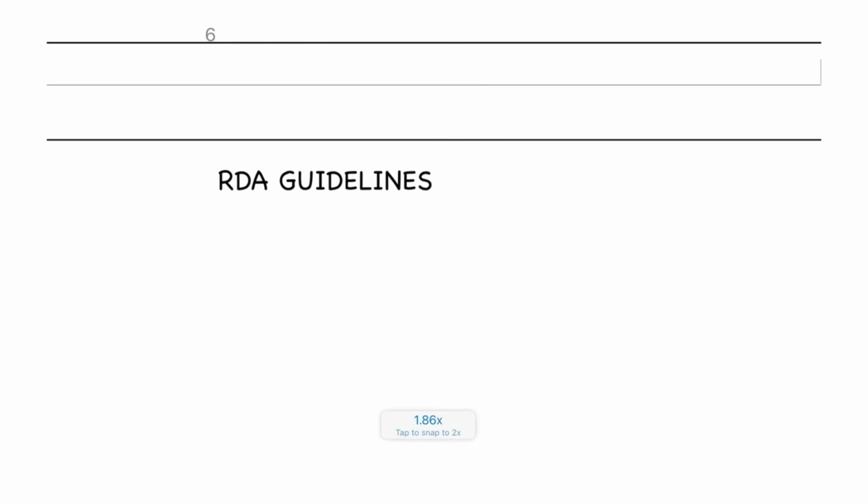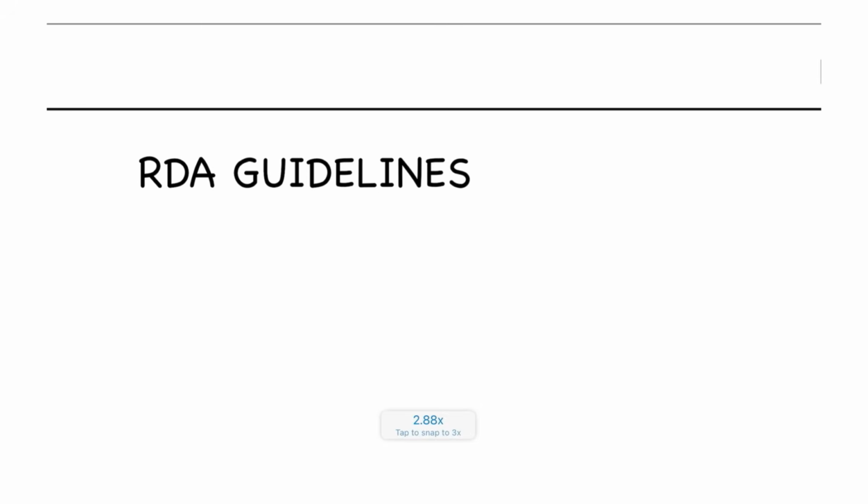Next, moving on to the RDA guidelines. So as per the RDA guidelines, we follow the lifestyles. And in the RDA guidelines, for males and females, how much calories they have to intake. So sedentary lifestyle, those who do nothing, those who have mild workout, and those who have moderate to high level, heavy work.